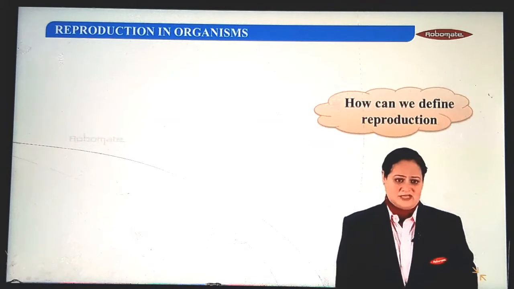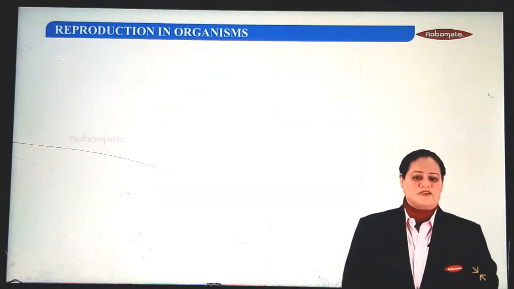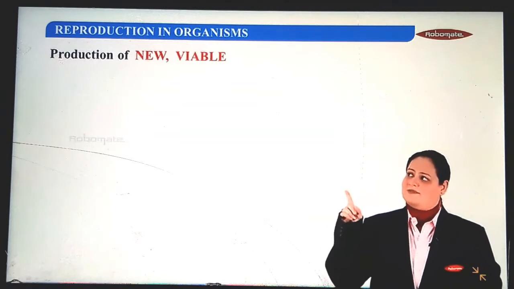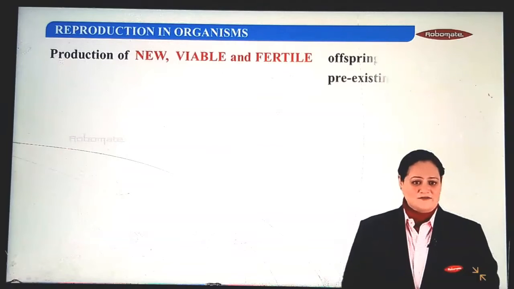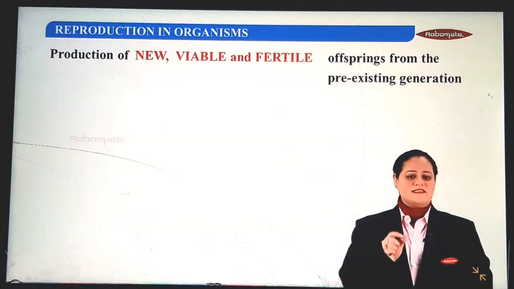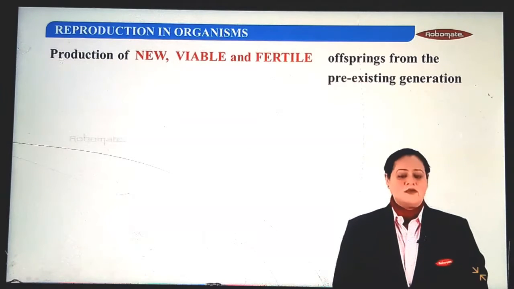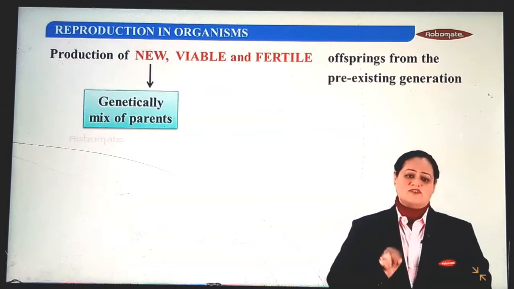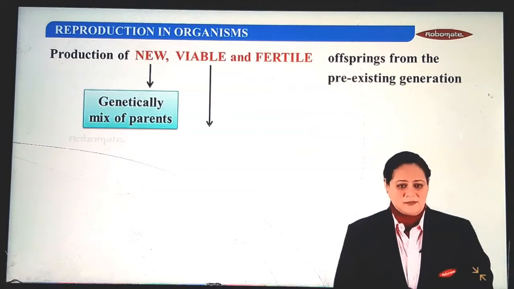Let's define reproduction. Reproduction is defined as the production of new, viable and fertile offsprings from the pre-existing generation. Let's take these terms one by one. What do you mean by new? New means it's a genetical mix of parents. What is viable?